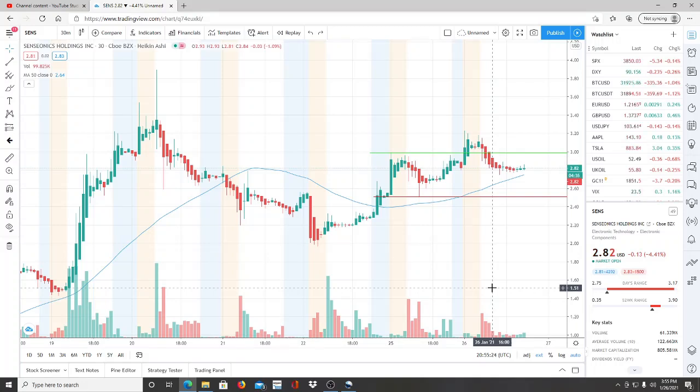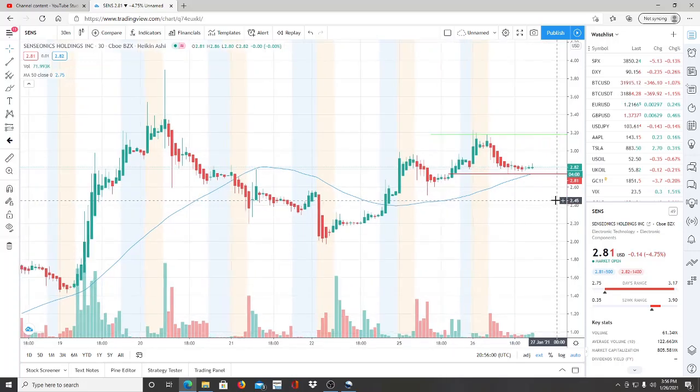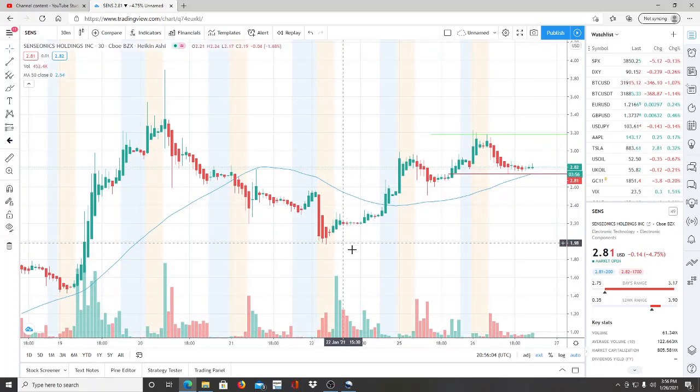SENS has actually had a slight rise through the resistance level, and it brought itself right back down, leveling off. So this was sideways movement here. But the stock right now has actually allowed the 50-day moving average to catch up to the price again. This is something very important because if the bulls don't reappear, which they're trying to build momentum here and continue to pull themselves up, then they are not getting anywhere near the resistance, and the 50-day moving average is actually going to cross the price, giving leverage to the bears, where the bears can then pull this one down, as we see here how it continued to go to newer lows until the bulls reappeared, and they're trying to build momentum, but they're already losing leverage again.